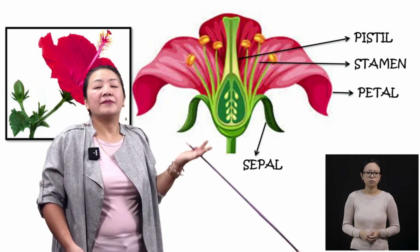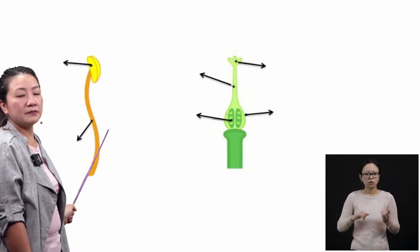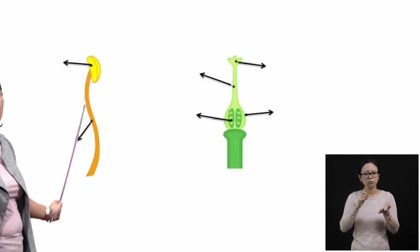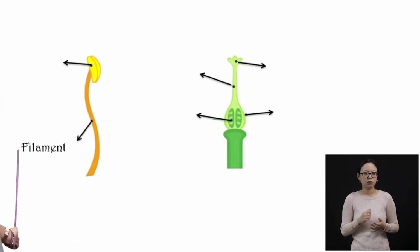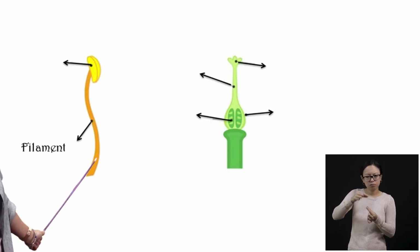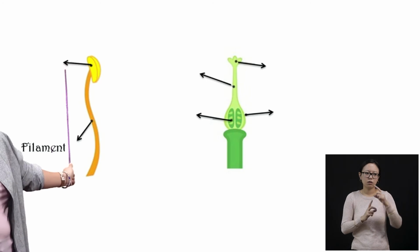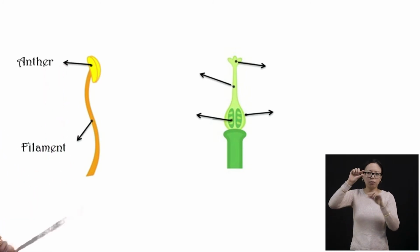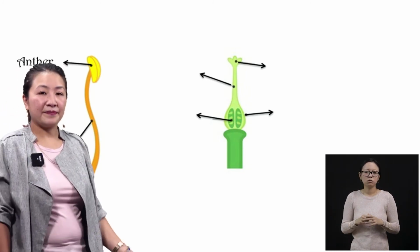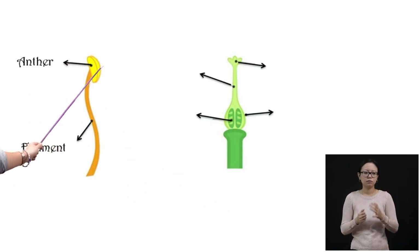Let us see the different parts of the stamen again. Here in a stamen, the long part is known as the filament. The long part of the stamen is the filament, and the head of the stamen is known as the anther, A-N-T-H-E-R. Okay, this is the structure.